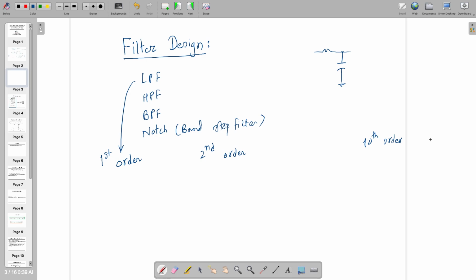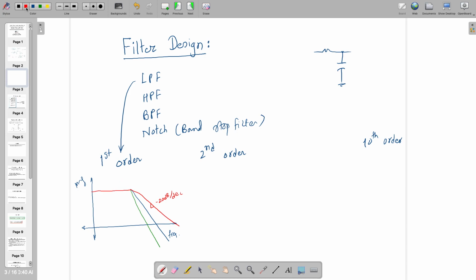Maybe you can keep these equations in your mind and draw the Bode plot in your mind. So what is the difference in the frequency response of the first order low pass filter and the second order? If I am drawing here frequency with respect to magnitude, in first order maybe I am going to see something like this. What will be the slope here, by the way? Minus 20 dB per decade. What about the second order? What am I going to see here? Minus 40 dB per decade. What about third order? Minus 60 dB per decade.